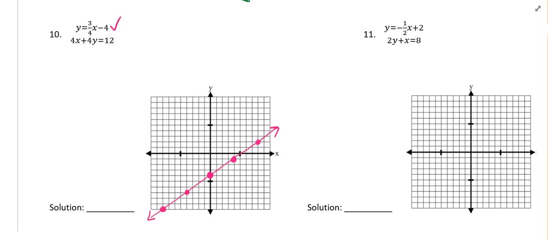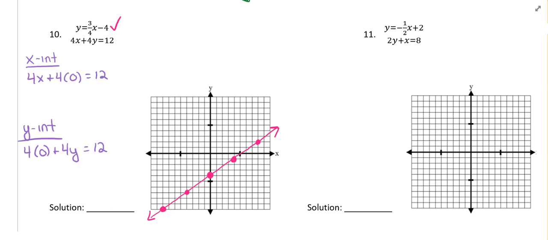So there's that first equation. My second equation here in that standard form, we need to manipulate somehow to be able to get points on our line. So remember, you have two options. Number 1, change it to slope-intercept form. Number 2, plug in those zeros and find those x and y intercepts. I'm going to plug in the zeros so we can find those x and y intercepts.